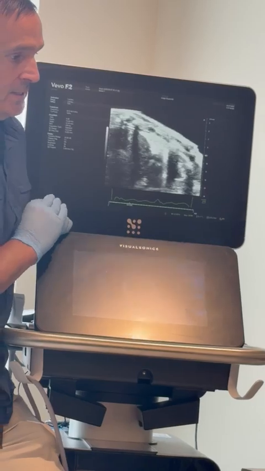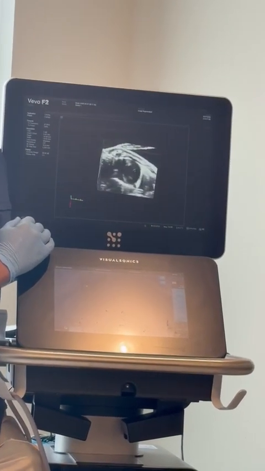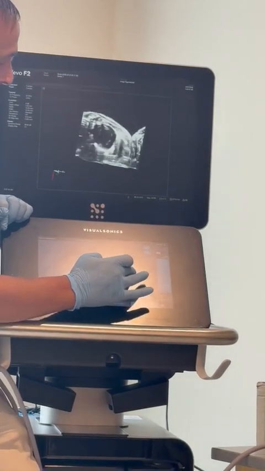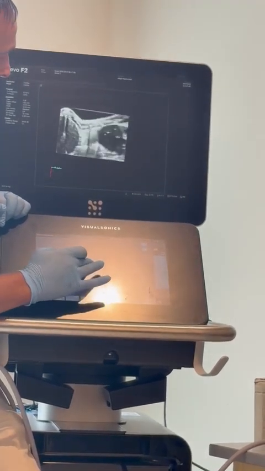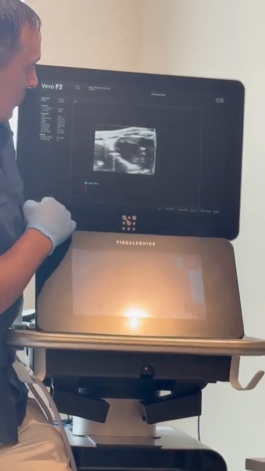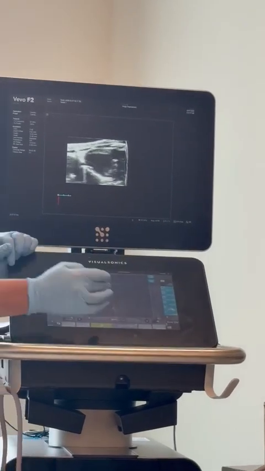And then from here we can slide through the heart. We can actually look at a beating heart in 3D, in any plane that you want to look at. So that was your short axis plane. And there's your long axis. Measurement. So heart rate's really important for a lot of us.